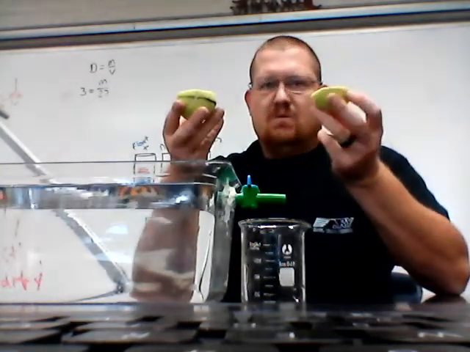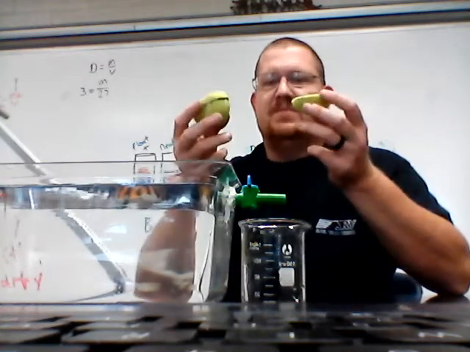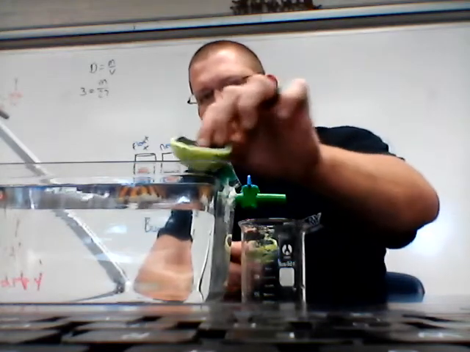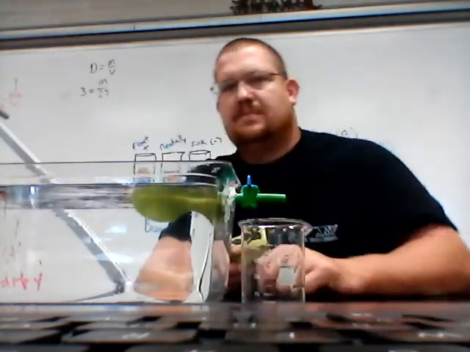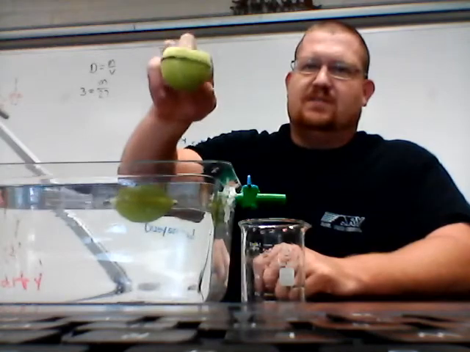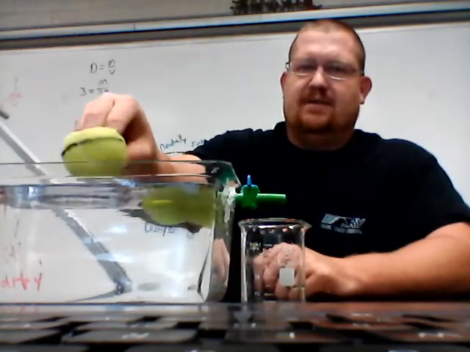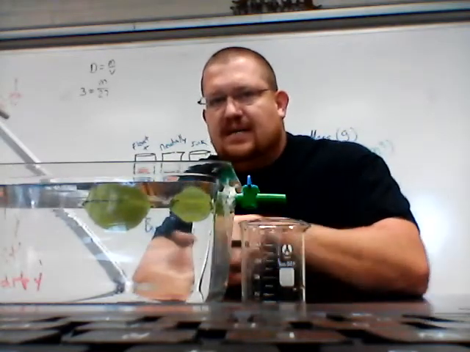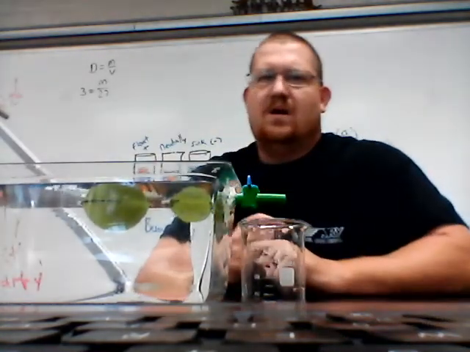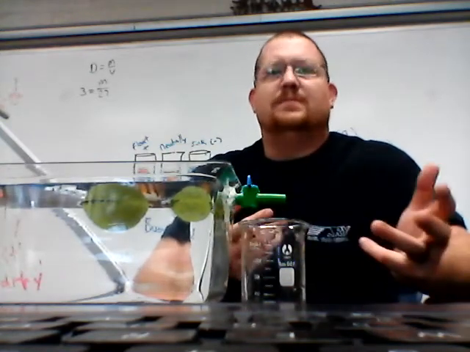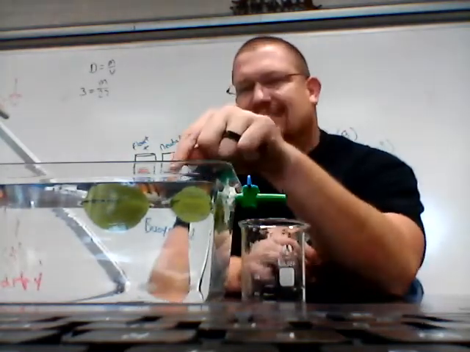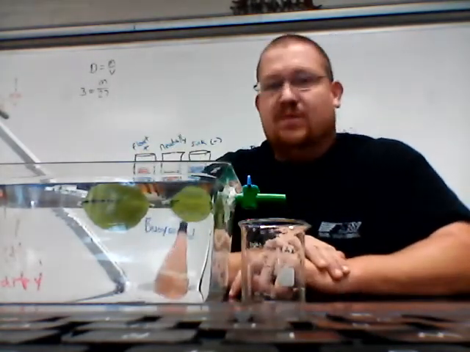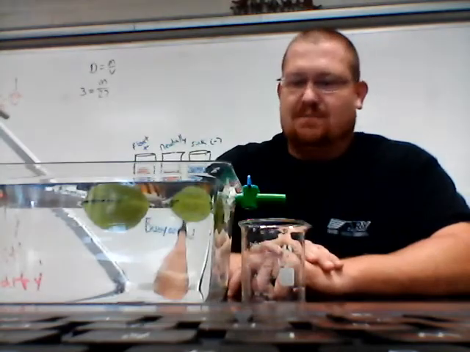So both of them are going to float, hopefully, right? Which one's going to sit lower in the water? So I'm going to insert the small one first. Then I'm going to insert this one, which should go to the black line if I calculated correctly. That one in next. As you can see, this one clearly sits lower in the water. That makes sense because it weighs more. All right, so it had to displace more water so that that water would equal the mass of the entire tennis ball.